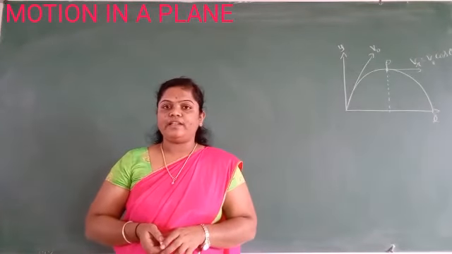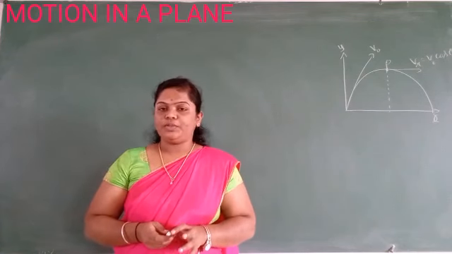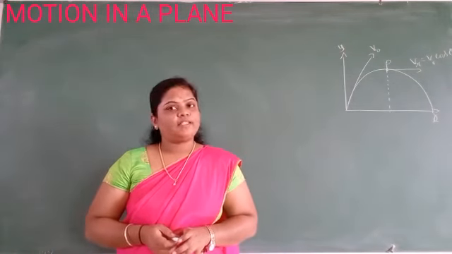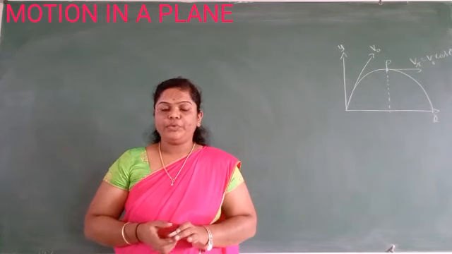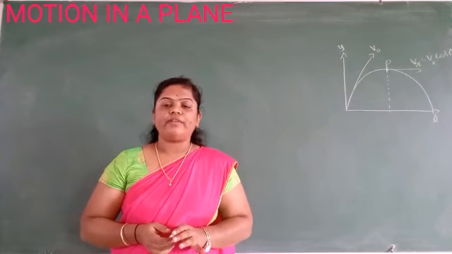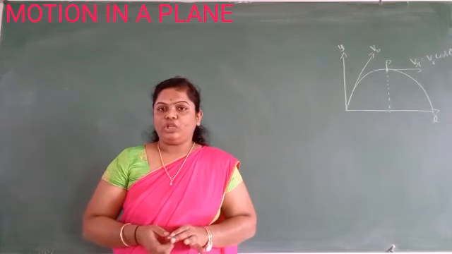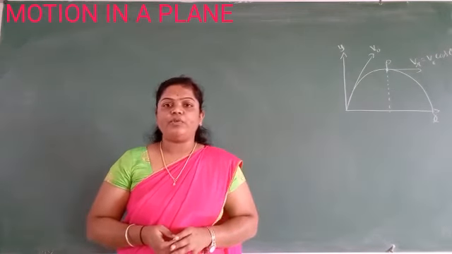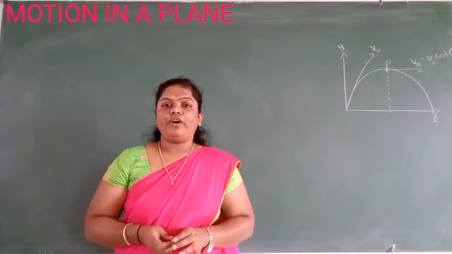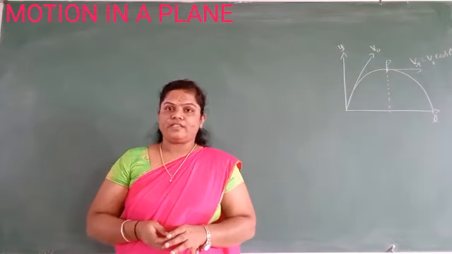So now, last class we discussed velocity in two dimensions, acceleration in two dimensions and projectile motion. We discussed these concepts and also proved that the trajectory of a projectile is a parabola. So let me continue the topic. Today we shall discuss the expressions for the maximum height, time of flight and the range of the projectile.